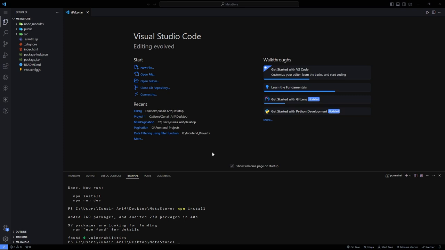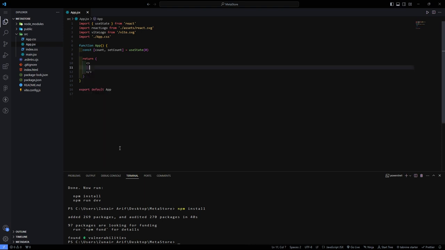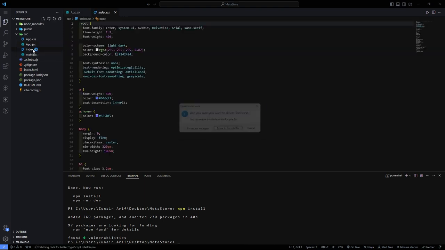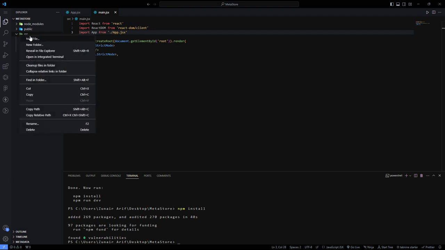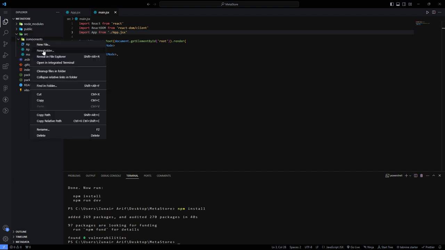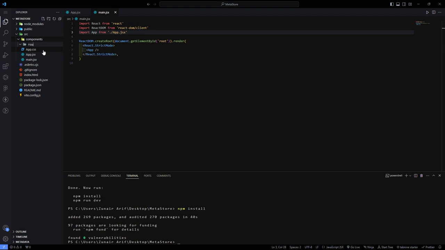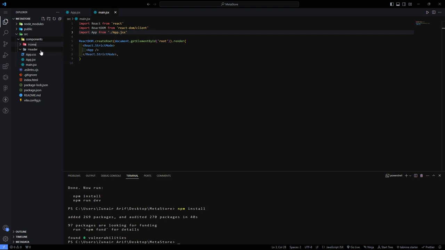Now our node modules folder is installed successfully, so we clean our source directory, delete this. In the app.jsx we remove this code and also this index.css and remove this import. Okay, now in the source directory create a new folder, and this folder is the components folder, and inside this we create a new folder which is the header folder, and the second folder is home.